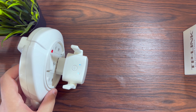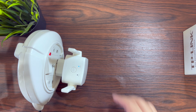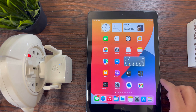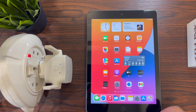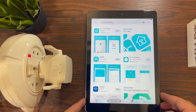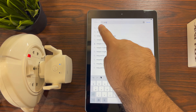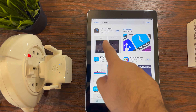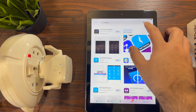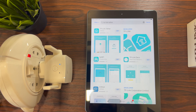Now let's plug it in. I've switched it on and there are two lights: the power light, which will be a constant light, and the signal light. For this video I'll be using an iPad, but as I said you can use any device. The first thing you want to check is whether an app is available, because the app method is really easy. If you search the App Store or Play Store, major brands like Netgear, Linksys, and TP-Link all have their apps available.